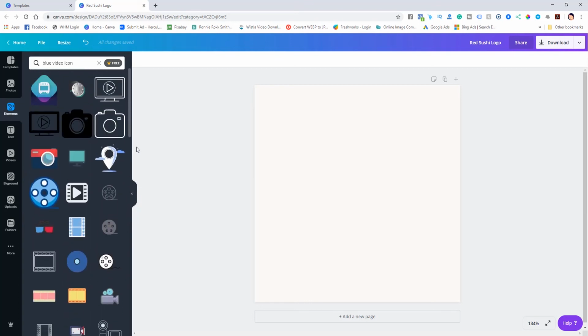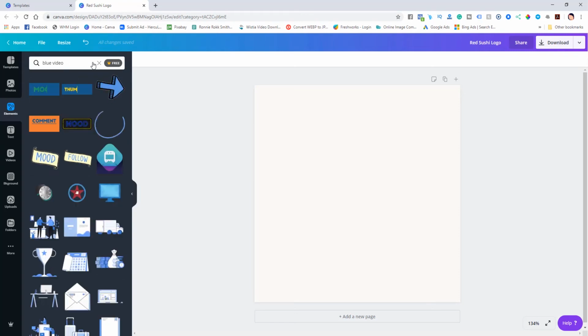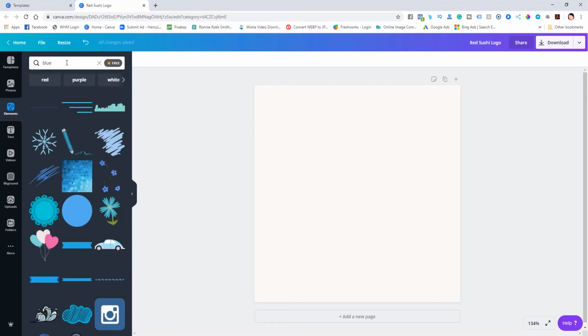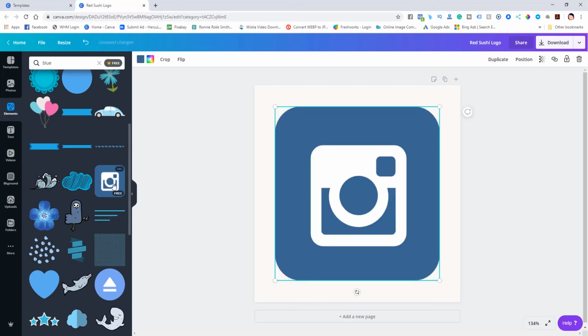Okay, maybe let's take out icon. Let's see what comes up. Go ahead and enter. Let's try blue. No, that's not gonna work. Oh, here's what I was looking for. This is kind of a camera icon, but I think this will work. And you can see it says free. So this is what I want to use.